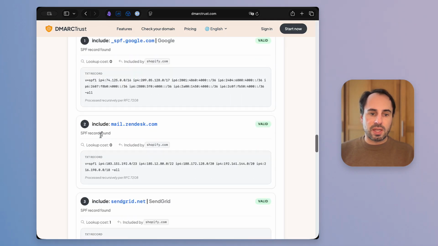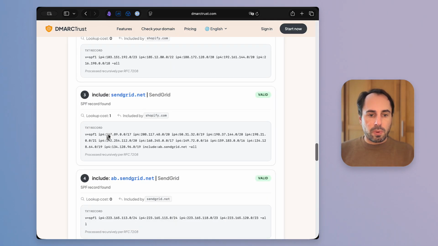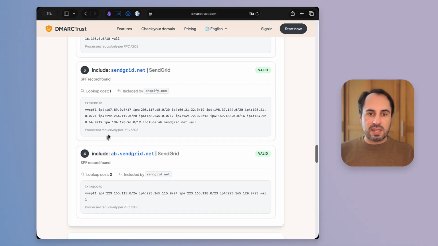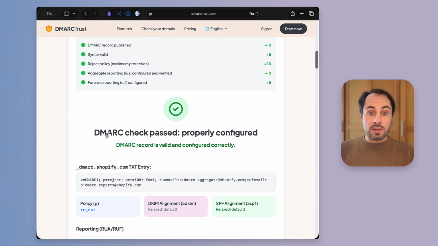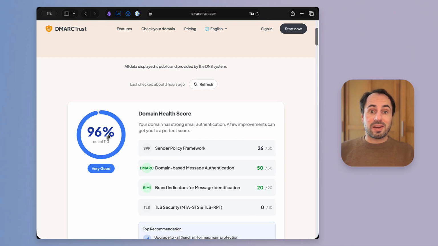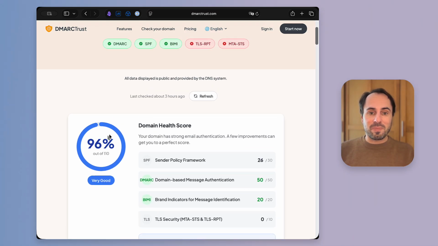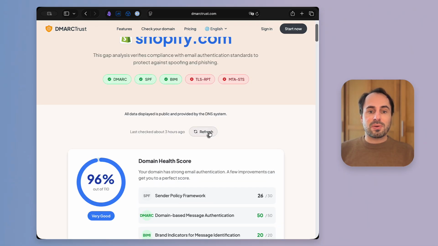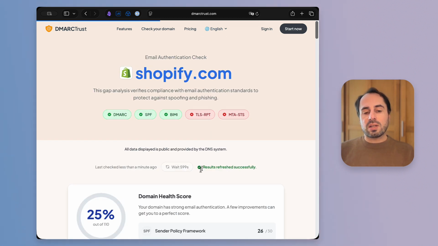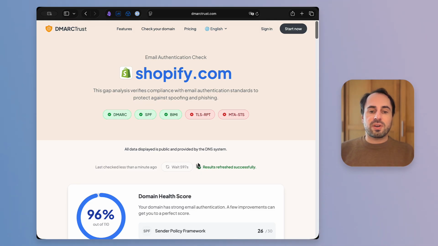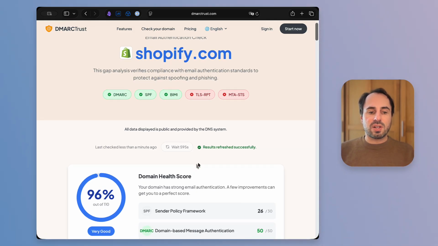If you need to get into the details, we provide all the data that we can get, so you can process it very easily. So this is how the domain checker works. Obviously, if you need to refresh because you're working on your domain, you can hit here. Free users have to wait for 10 minutes between 2 refreshes.